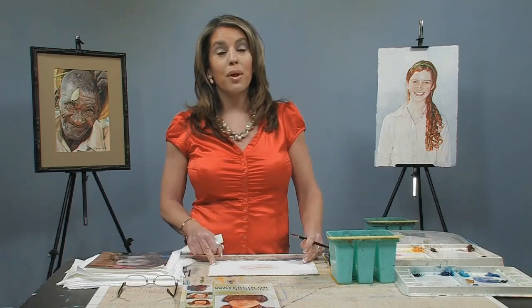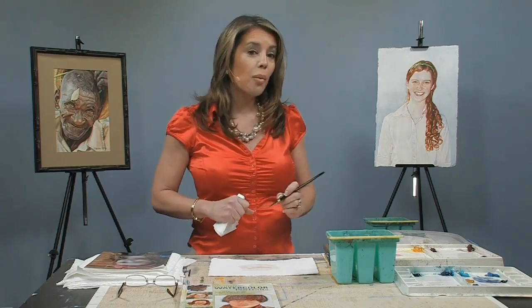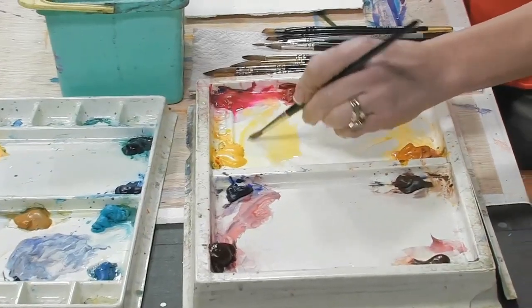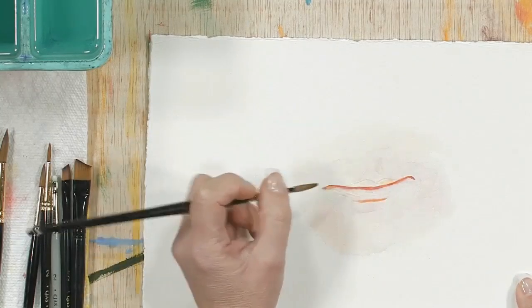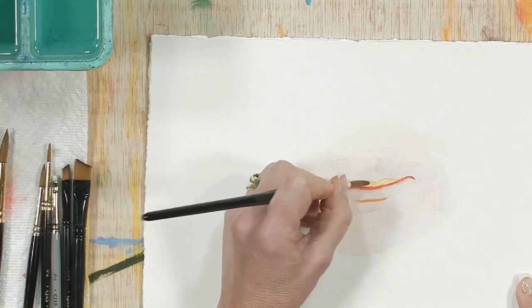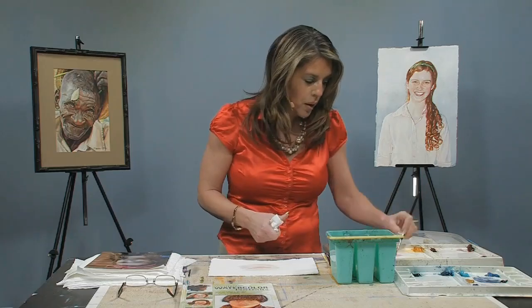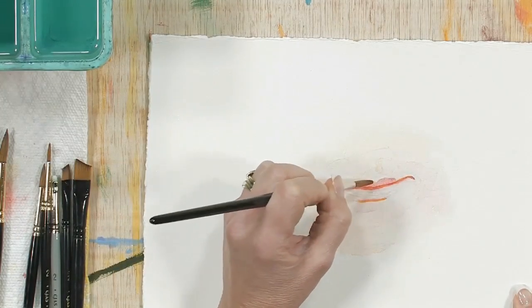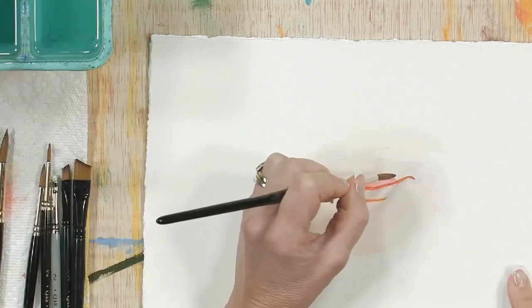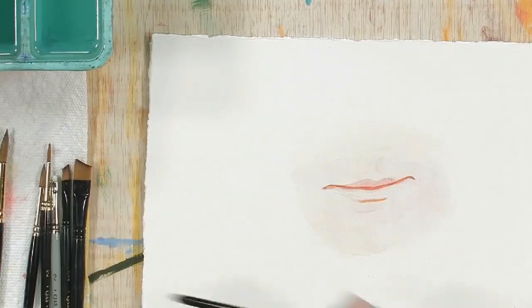We're going to be applying color to the lips now, and we're still using the same colors. We're using Windsor Yellow and Opera Rose. So we're going to start with the top lip and just give a pale wash of yellow. And we want it to be predominantly cool, so we're going to be using a little stronger mixture of the pink over the yellow. And then I'm going to soften my edges as always.